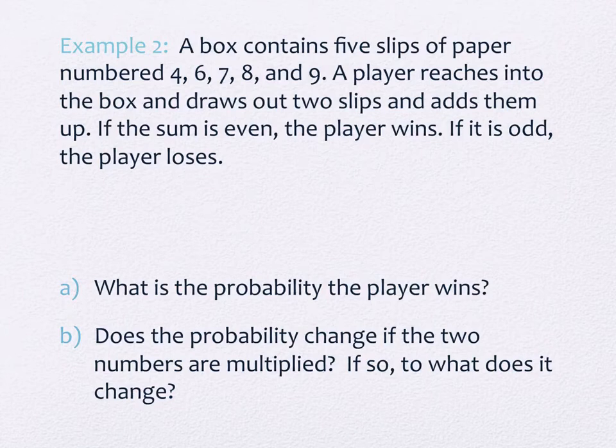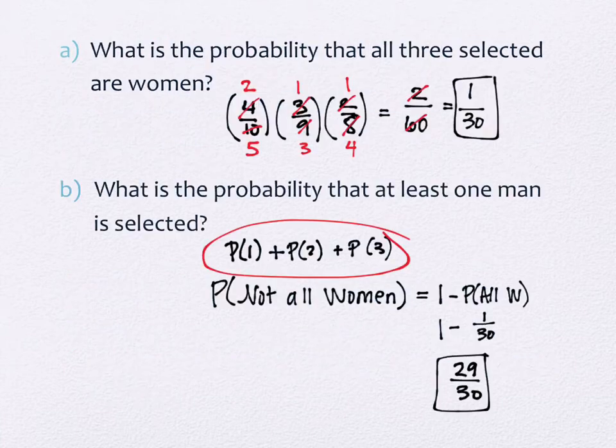So you can say they draw the 2 slips out at one time, or you could say they draw out 1 slip, hang on to it, and then they draw out a second slip. It doesn't make any difference. The process works the same. Either way, they have 2 distinctly different pieces of paper. Much like we would have to do over here, we have 2 distinctly different people going, or in this case, 3 distinctly different people going to Hawaii. Okay?